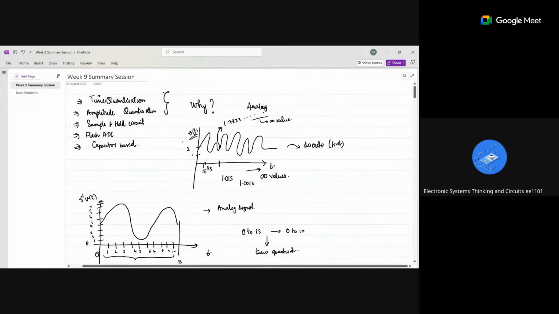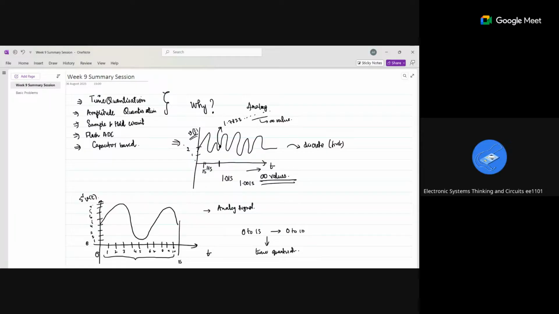So this is a real-time analog signal. Here, if you measure a value at 1 second, you will get a value. If you measure the same signal at 1.01 second, there also you'll get a value. Whereas if you measure it at 1.001 second, also you'll get a value. That's the characteristic of an analog signal. So there are actually infinite values on the time scale.